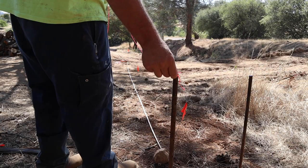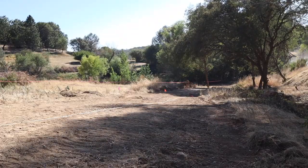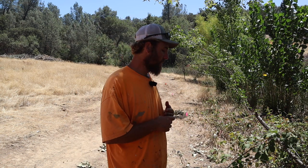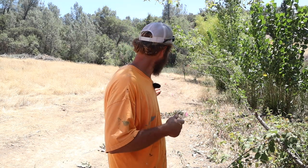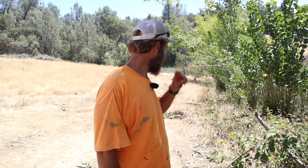So the first thing I did was just pull a string and figure out where I want it, then I came through and measured and placed a flag at each different spot. For example, the T posts are about 15 feet apart. I did contact the manufacturer of the fencing I'm going to be using and they said you could go 20 feet on your T posts. I'm doing an eight foot tall deer fence. You could go eight foot on your T post and then every four T posts, add a wood post. So that's what I'm doing here. I pulled the string and set the flags.